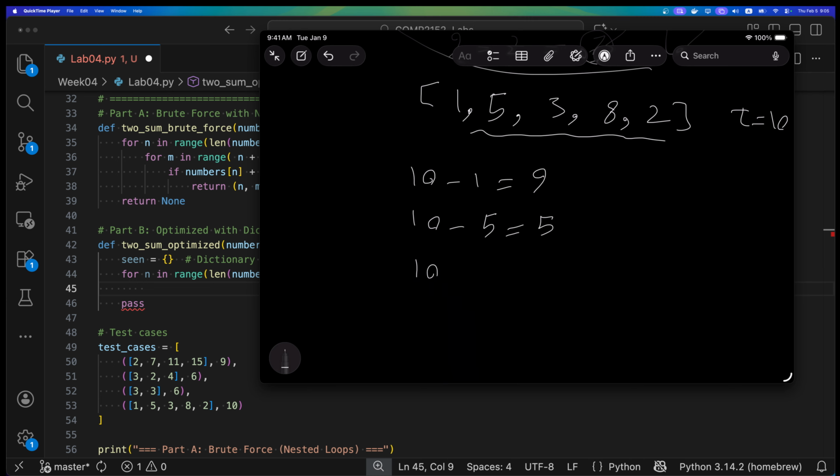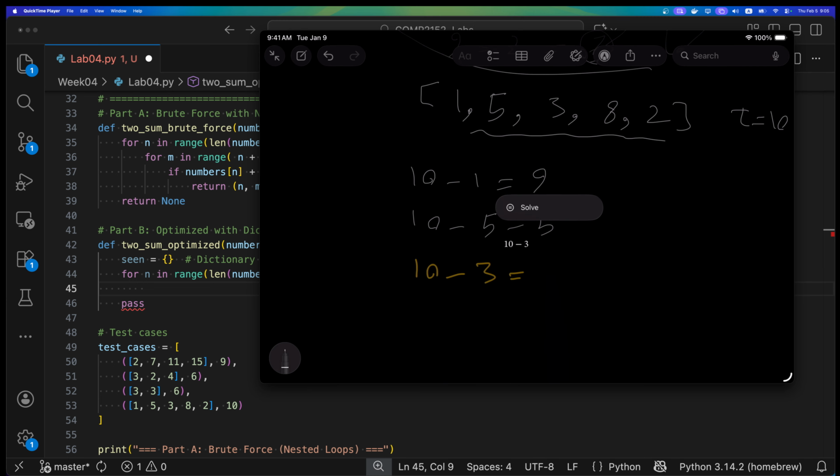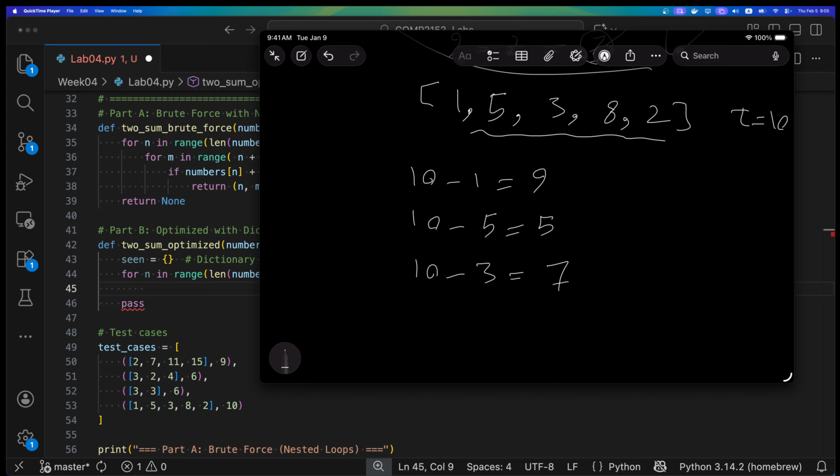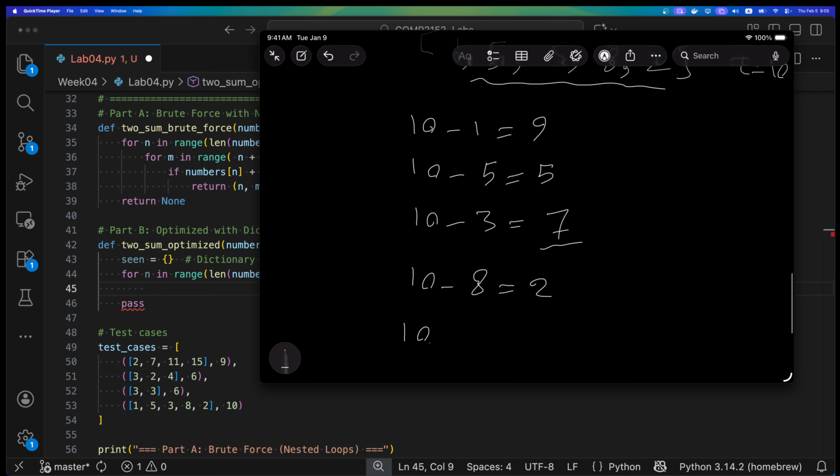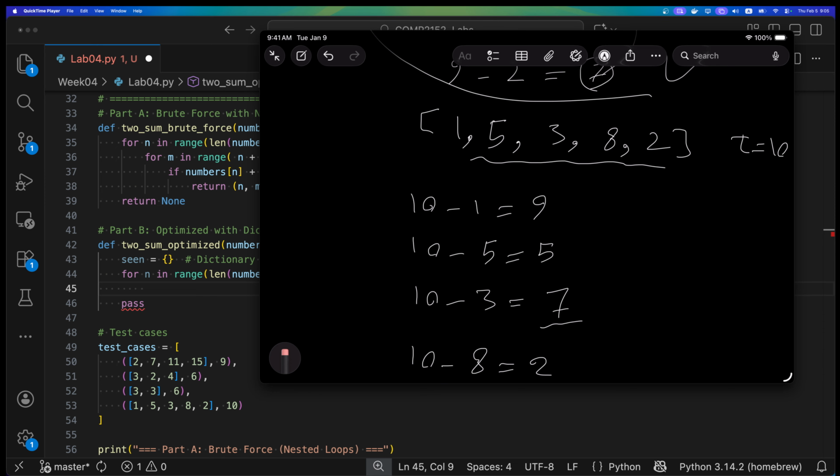What else? 10 minus 3, we need to find number 7. We are going through the whole list to find the second number, which is 7. And we'll do 10 minus 8, which is number 2, and then in the next iteration, because we are going to find the number 2, we have it here. So 8 plus 2 is equal to 10, and that's good. One loop would be enough.